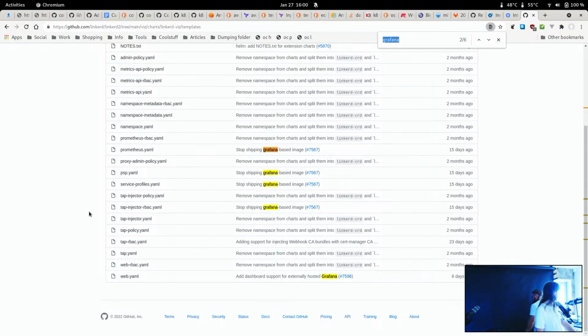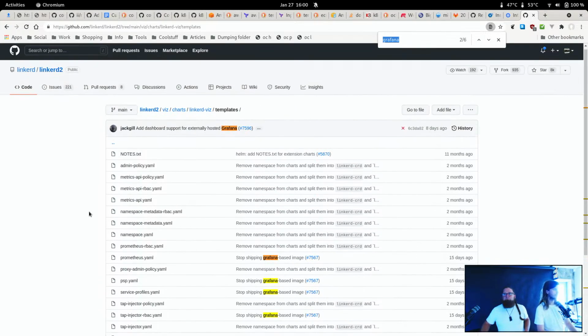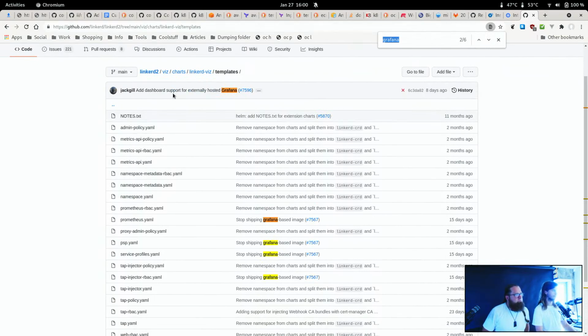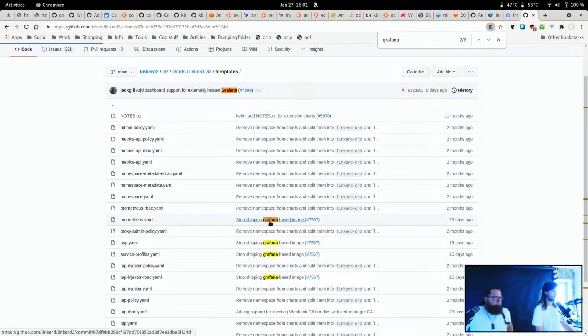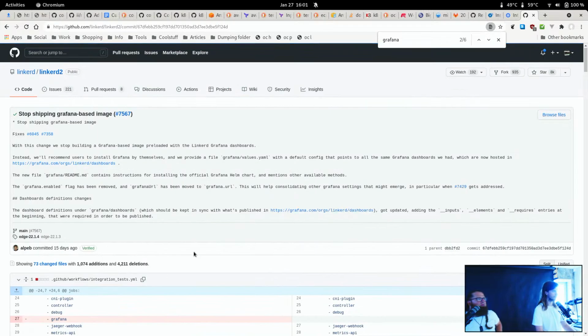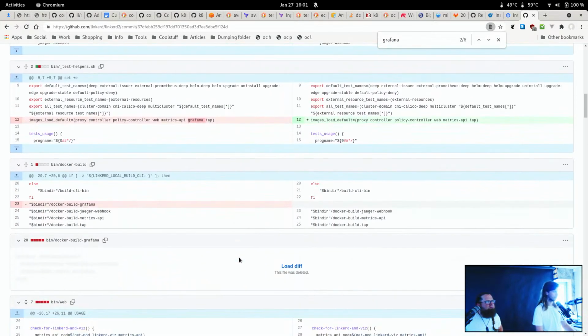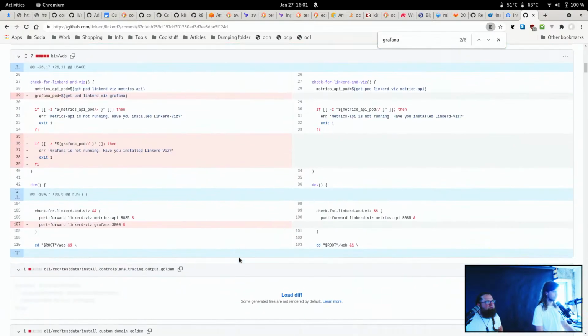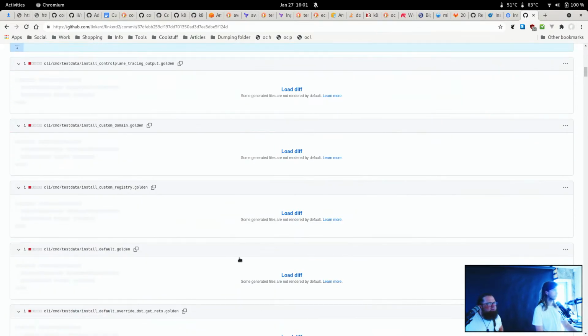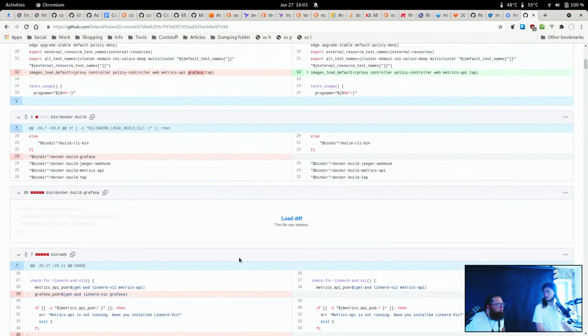I'm seeing... sorry, I'm just trying to get a little light better. Just dropped the cup. I'm seeing notes about stop shipping Grafana-based image. What's this about? Did they cut out Grafana? That's what this looks like. Go to that message, line 12 there.